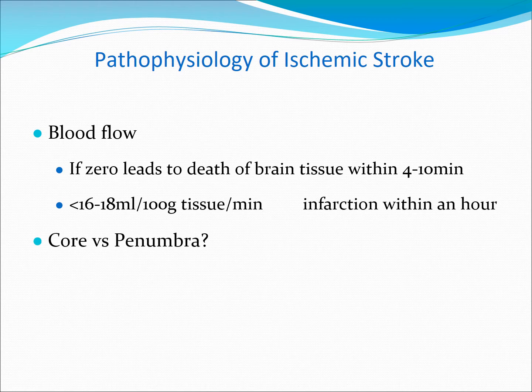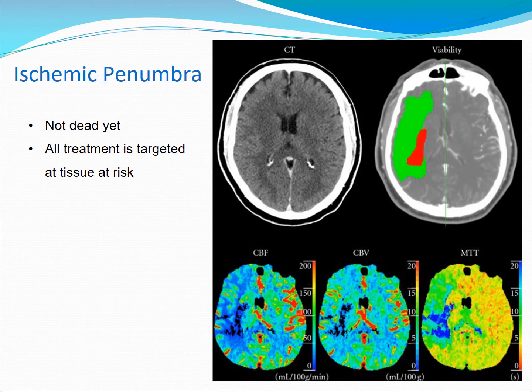This is basically what we talked about in the previous slide. This core versus penumbra discussion is extremely important, and we'll come back to it in a clinical case that I will go over towards the end. But the one thing that I want all of you to take away from this slide is that the core, which is the established and therefore completed stroke, is the one that you will not be able to reverse.